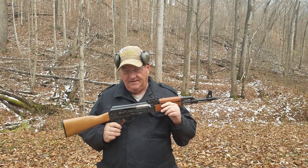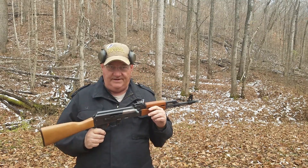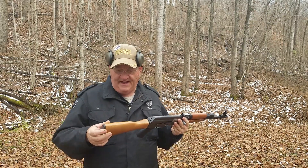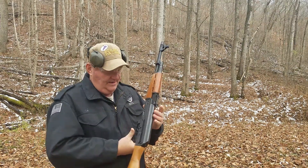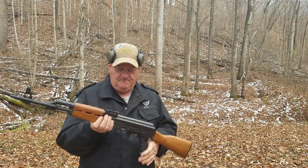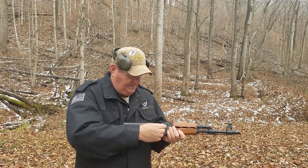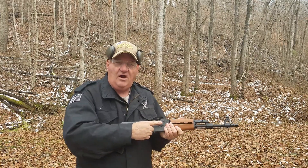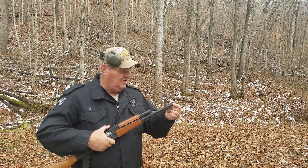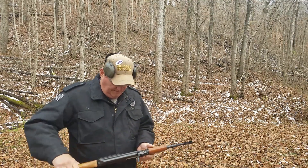I've shot this gun a couple of times just to try it out and it shoots pretty good. Now we don't have a target up on this range at all, so I'm just going to do a little firing demonstration. Sling swivels are here instead of on the side. It doesn't have a trap in the butt. It has the standard Soviet-bloc rail side mount on it. The bolt is in the white, and this is a fairly new gun that still retains the little plastic piece on there, which is there to keep the bolt handle from ripping through the carton during shipping. The current owner has installed a three-pronged flash suppressor, which I find pretty cool. The wood is very nice.